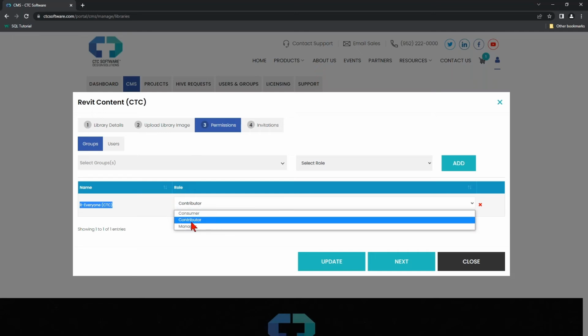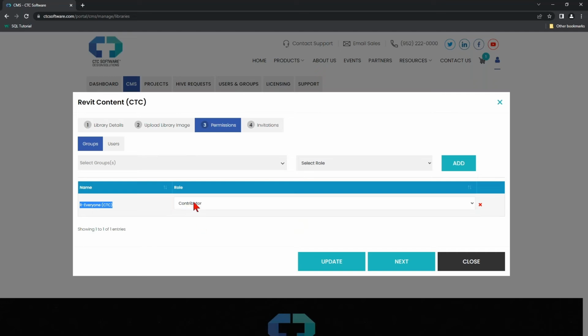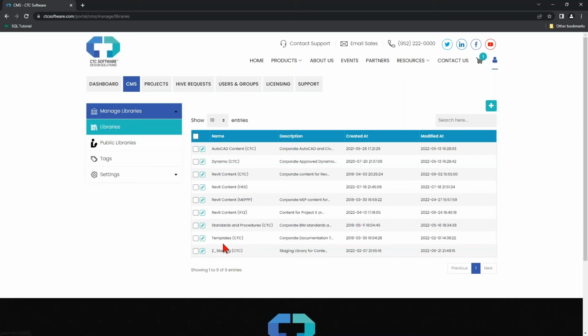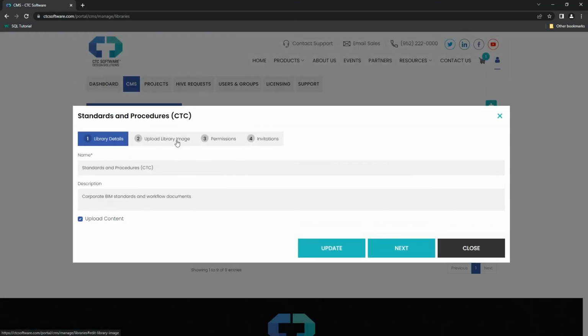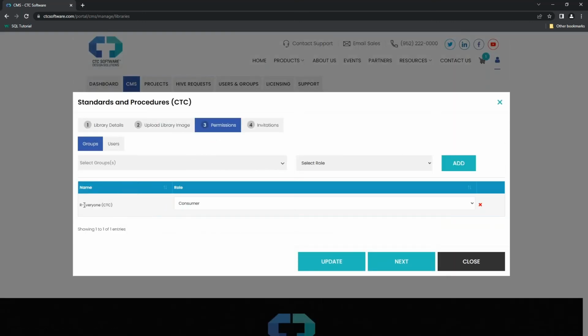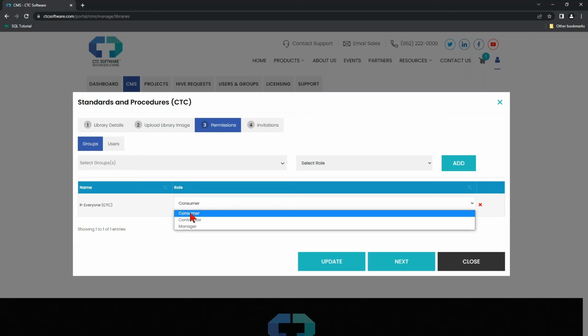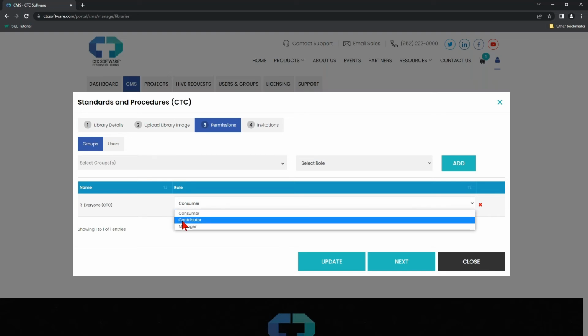And in this library, I have all of my users, everyone, set to be using contributor level role within this library. On another library over here, if I go to like my standards and procedures library, I have very intentionally set the permissions for everyone in my company to be a consumer level, not a contributor level.